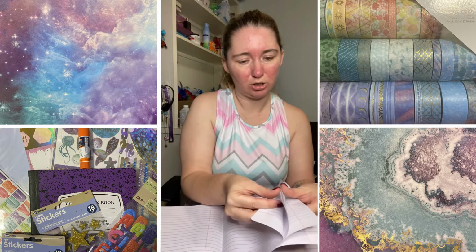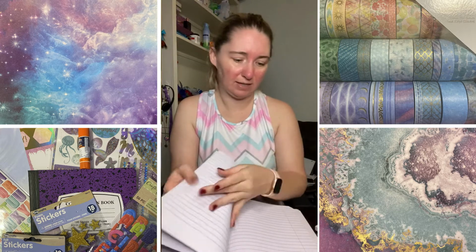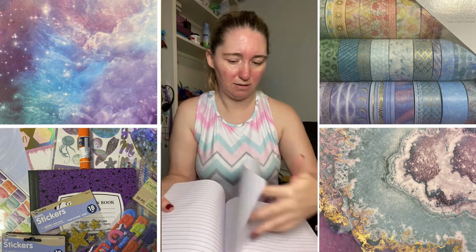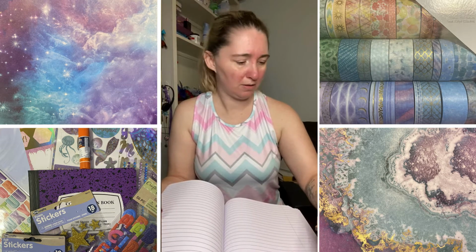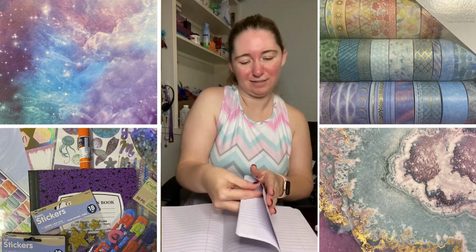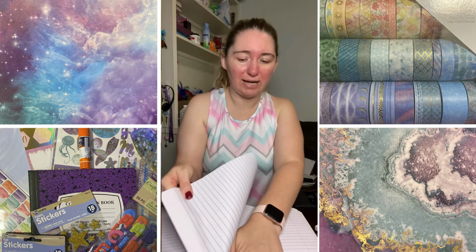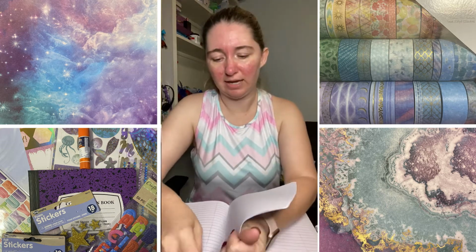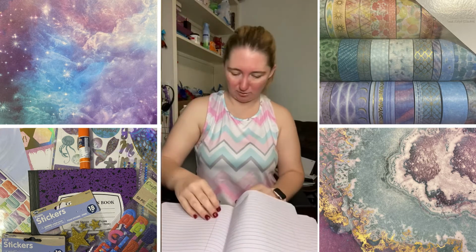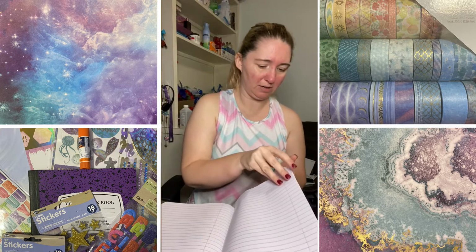1, 2, 3, 4, 5, 6, 7, 8, 9. Oops, 9. It's not working with me. 10. And of course, because it is sewn down the middle, when you take out 10, you're really taking out 20. So I'm having a little technical difficulties here, so I'm not gonna lie. I'm probably gonna have to take out a few at a time.